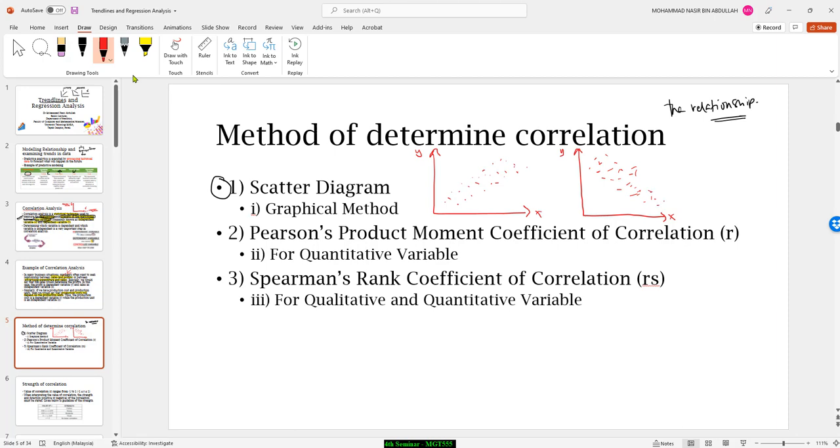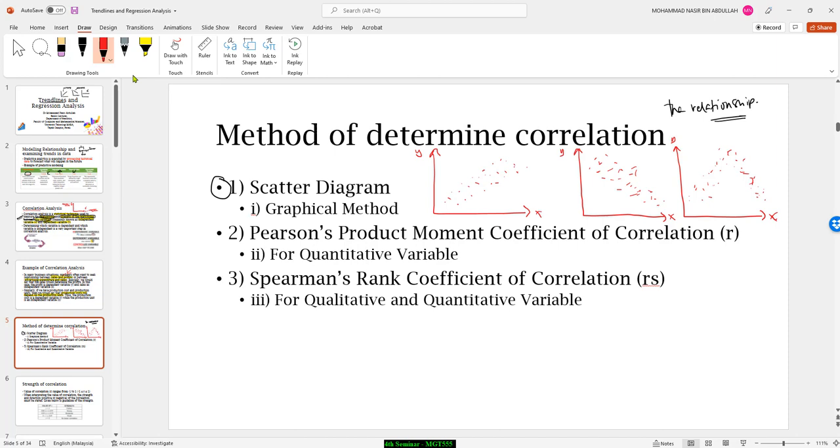So this is also a scatter diagram, right? Benda yang sama, kita just tabulate the data into the graph, right? Let's say kita dapat macam ni, right? Satu point, dia turun pula ke bawah. This is also a scatter diagram. So scatter diagram bentuk dia lebih kurang macam ni lah. So we are going to tabulate the data into a graph.